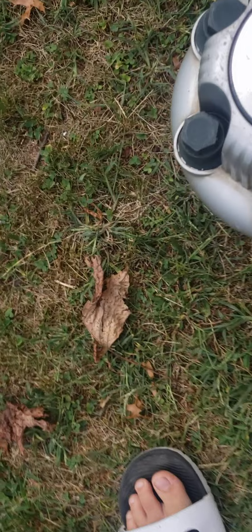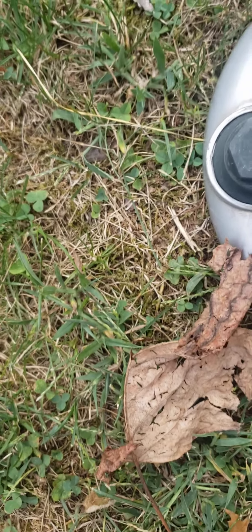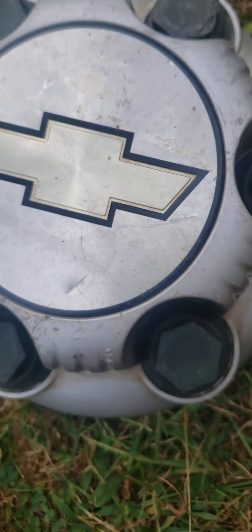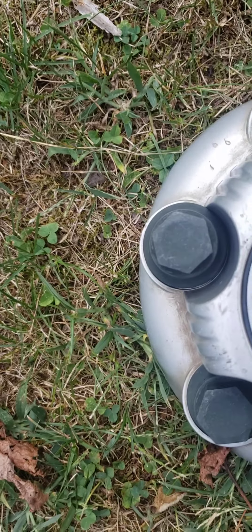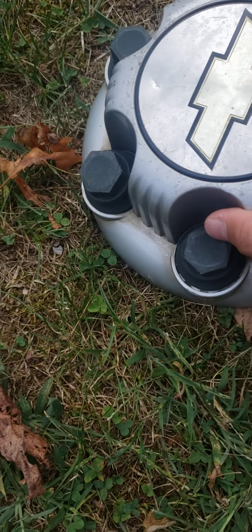My next one — you guys may remember from one of my reviews — I found one that was actually broken. This is a 1999 Chevrolet Astro center cap, or maybe a Chevrolet Tahoe or truck center cap, also for the Express, which is for 17 and 16 inch wheels. If you guys remember, it had cracks everywhere. The other one from another video was completely destroyed and had only one lug nut left. This one actually had only one lug nut missing. It took me a while to get the lug nut onto that hubcap. It's basically off a donor — that one over there in that bin. That one had this lug nut on — it's the same lug nut from that hubcap, kind of beat up from screwdriver marks. But now it's a full hubcap, and we might be able to sell this one as well if I find another one. So yeah, that's a really good find.